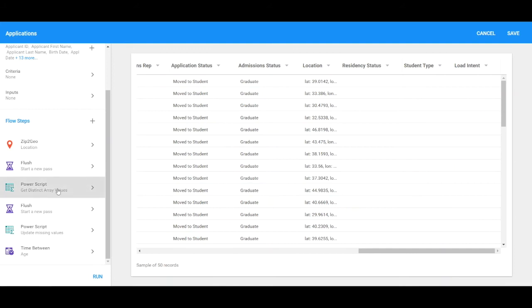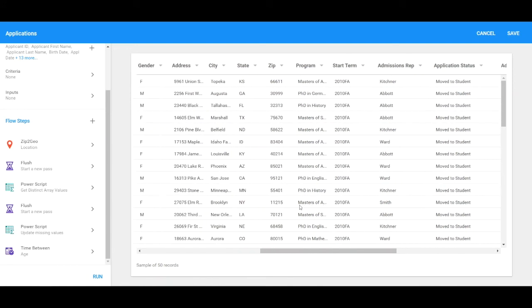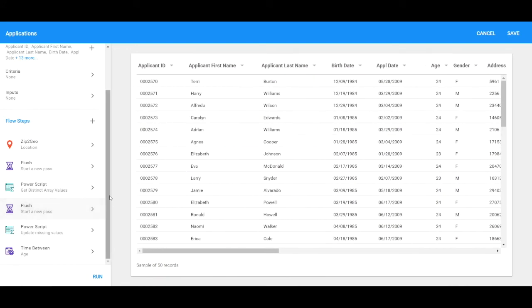I have a power script that fills out some missing data because my data was incomplete, and therefore I use the flow steps to fill in those missing gaps. And then I have another simple one that calculates the age of the applicant based on the application date and their birth date, giving their age.